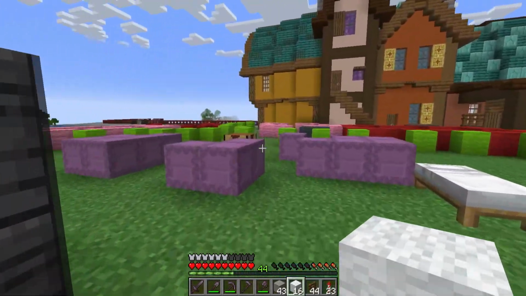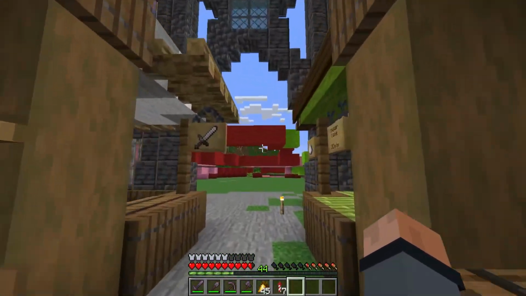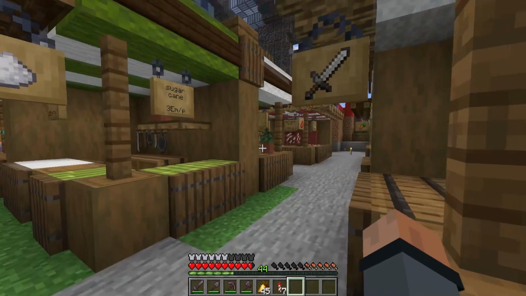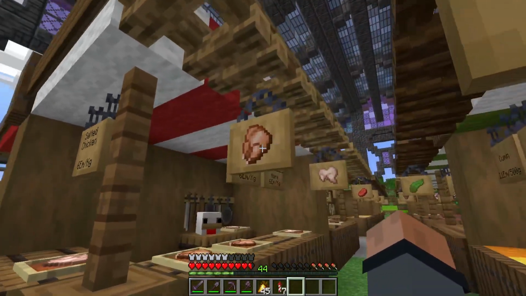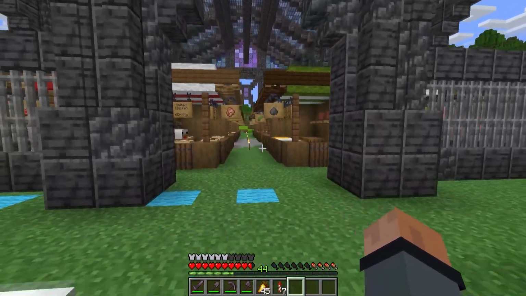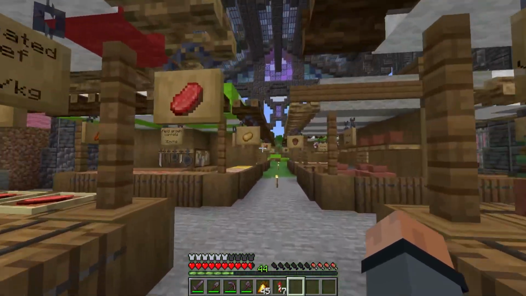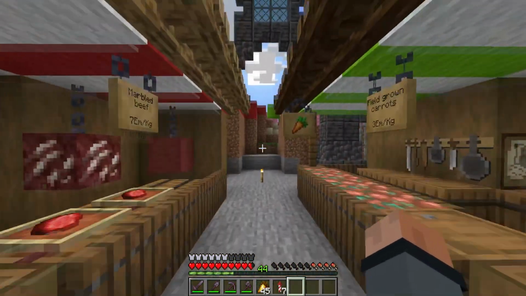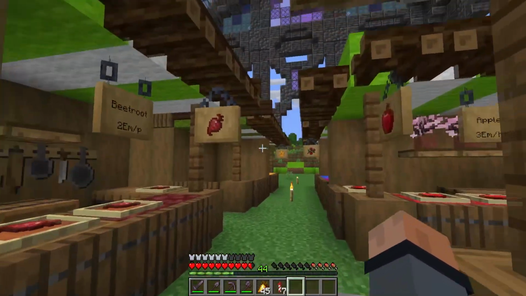And now I just have to decorate the inside of every stall. Alright, the marketplace is done. I have all the stalls set up. I also got a data pack and I'll put the link in the description. But the pack lets you put items on hanging signs. And I do have to say, it looks way better with icons instead of just text. But all the stalls have their prices.